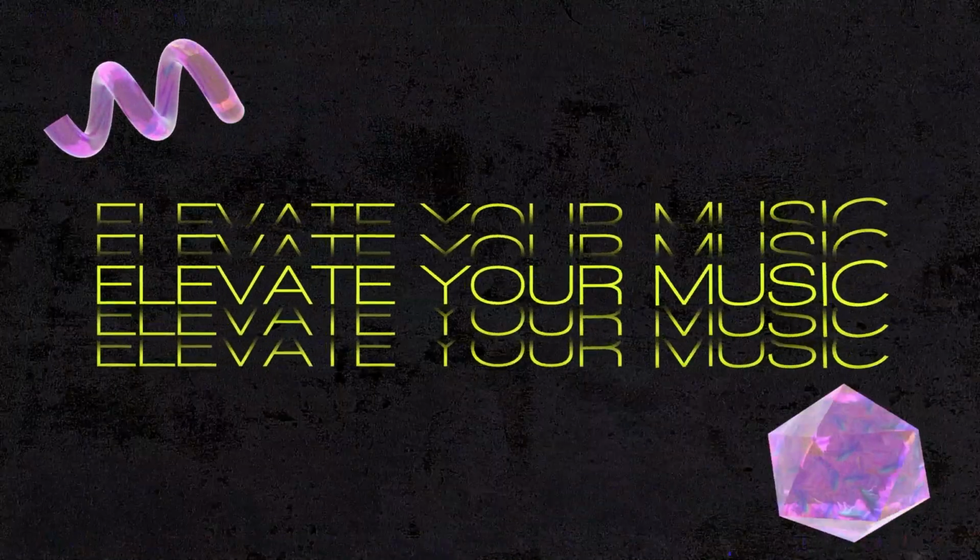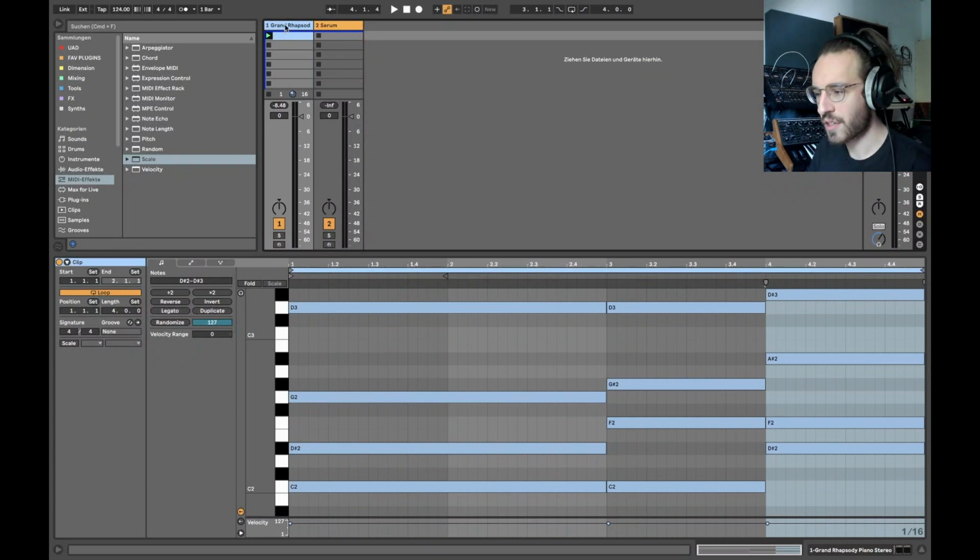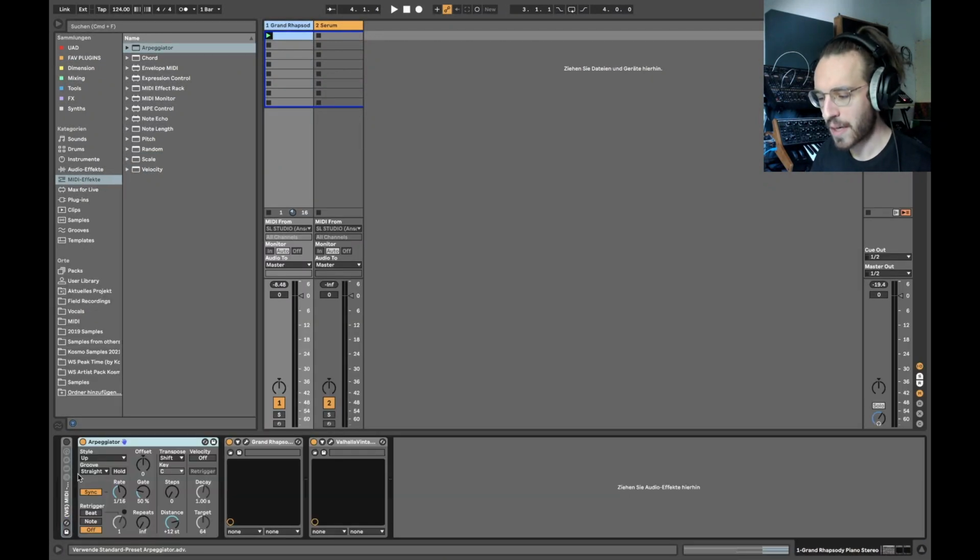So you're hearing this chord progression in the background. Today I want to show you how, only with the MIDI tools of Ableton, I'm gonna turn it into this. So this is our chord progression, and what we need first to turn this into a melody is the simple Arpeggiator. Many of you know how that works.